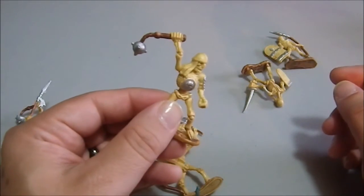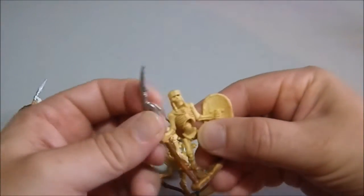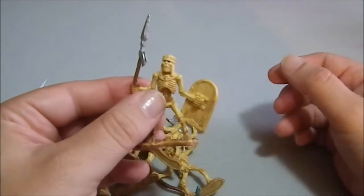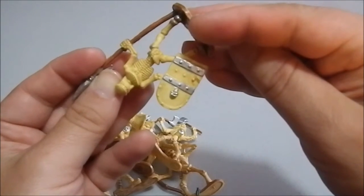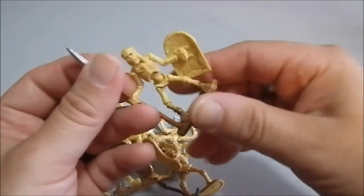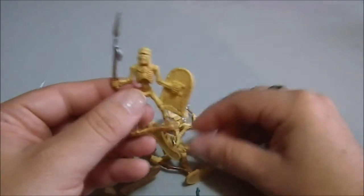Another flail Morningstar guy. Another sword and board. And then we have another spear and shield. Obviously, the spears have been kind of the worst for wear. Interestingly, he has got the shield upside down. Maybe the people that sculpted this didn't realize that the art should probably go at the bottom of the shield, but that's just me. Maybe I'm being a little pedantic.